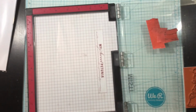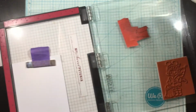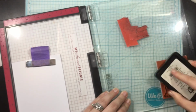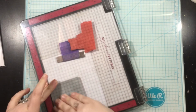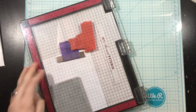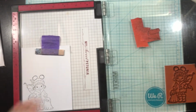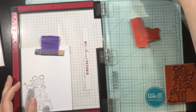All you have to do is, you can stamp this without a platform, but I like to use a platform. So when you're stamping with rubber, you want to take out that insert, and then you're going to remove that backer from your rubber stamp, and that will allow you to mount this rubber stamp onto a stamping platform or onto an acrylic block. Ink it up with your favorite ink and stamp that. I like to double stamp, but because this is red rubber, you get a really good impression on your first time.